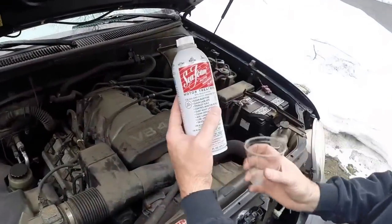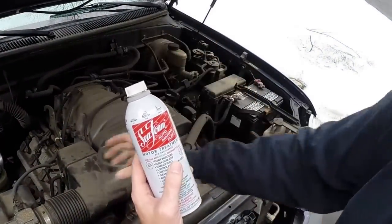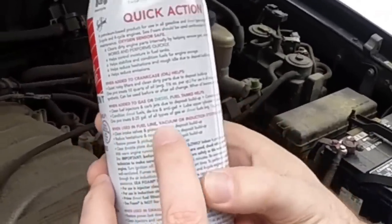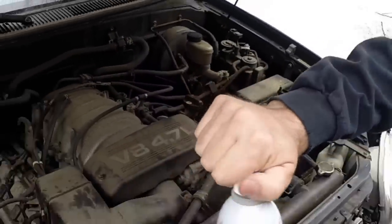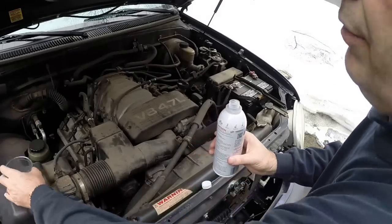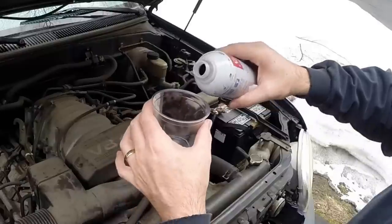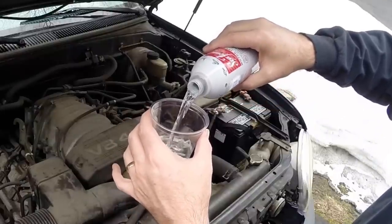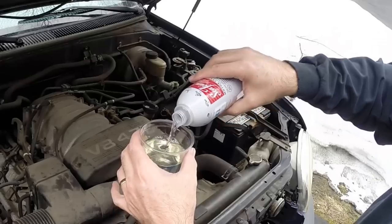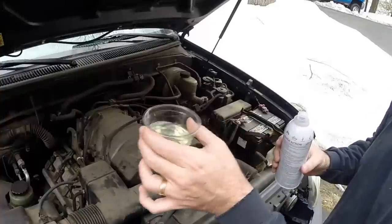Okay, so we're going to use Seafoam. And I've got a little cup to help me pour the right amount. If you look on the back here, it says for cleaning the vacuum intake. It says you've got a third of the can. So that's going to be about 6 ounces. I've already pulled the lid, so I'm going to pour about 6 ounces into here. So we have about 6 ounces. We should be good to go.